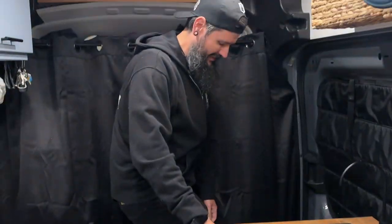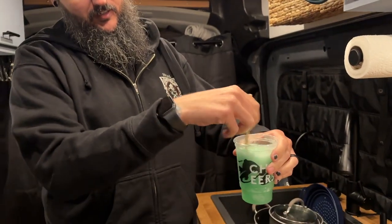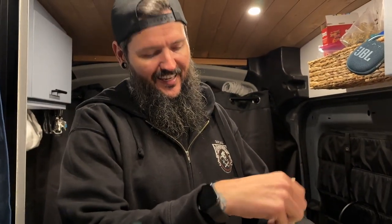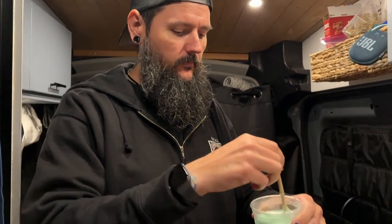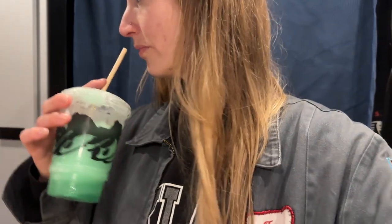I took a little sip. It tastes like a Baja Blast with a little bit of vodka in it. I feel like maybe I should have just got a frozen Baja Blast. Now I'm going to try the bottom — it's not bad. I thought it was going to be harsh because all the vodka is at the bottom, but it's not bad. You've got to stir it well. I'm not a liquor person at all, but I couldn't pass up this novelty opportunity just for fun. I'm going to be honest — I wish it was just Baja Blast.